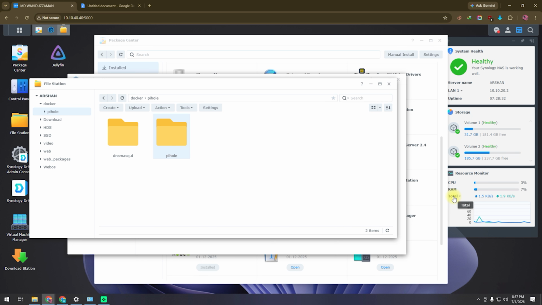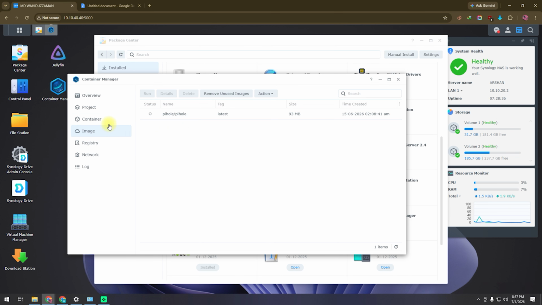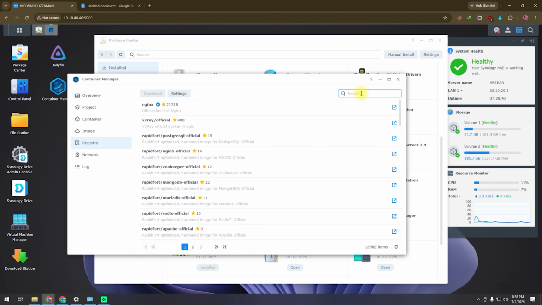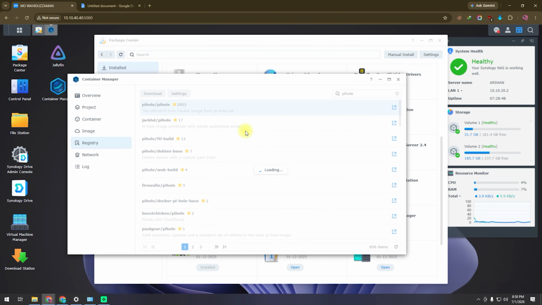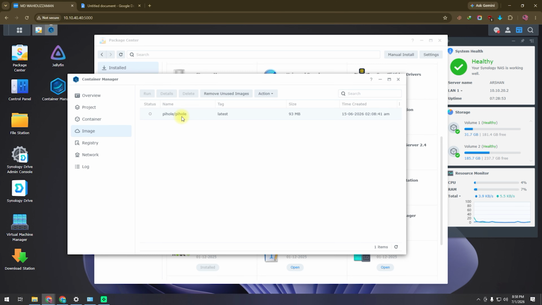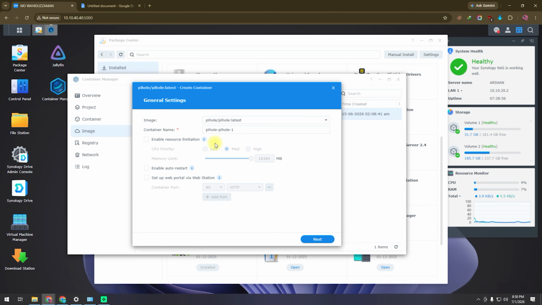Now, we'll go to the Pi-hole image. Look, I don't have any containers right now. So, you'll download the image from the registry. Type Pihole here, then select Download this image, choose Latest, and click Download. This will bring the file into your image section. Now, click Run. Here, you can see the setup appearing. I'm naming this Pihole 2. Enable the auto restart option so that if the system reboots for any reason, the container starts up automatically. I've named it Pihole 2, but you can just keep it as Pihole if you like.